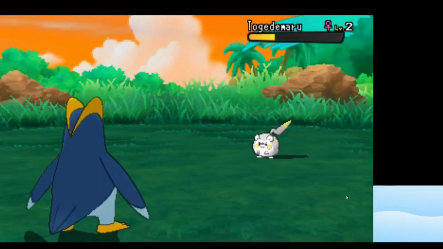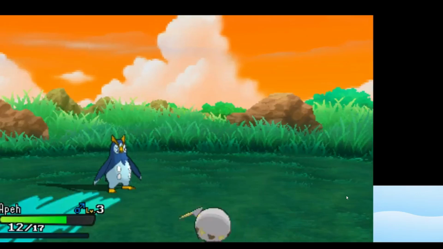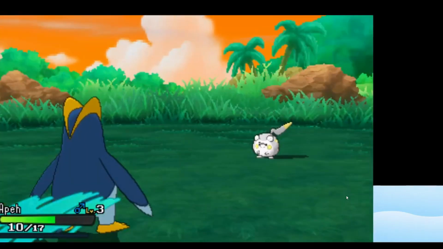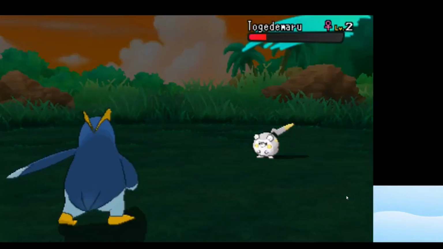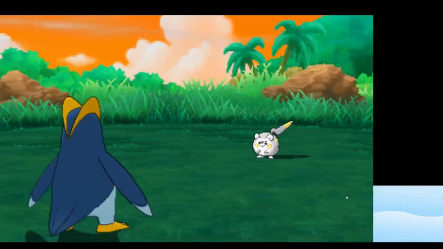Primplup knows Metal Claw, which is really, really good. Which is going to help level him up really, really quickly. Such a strong move to have at this early point. And that's Togedemaru gone.